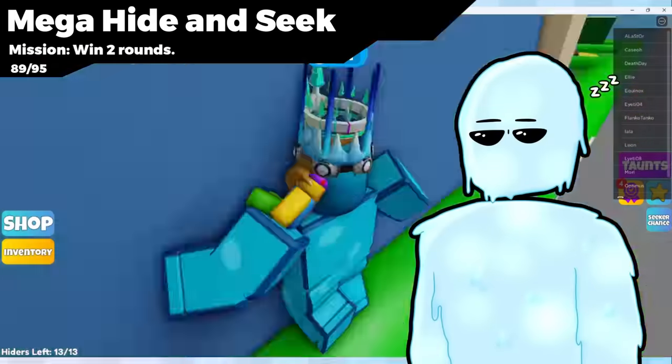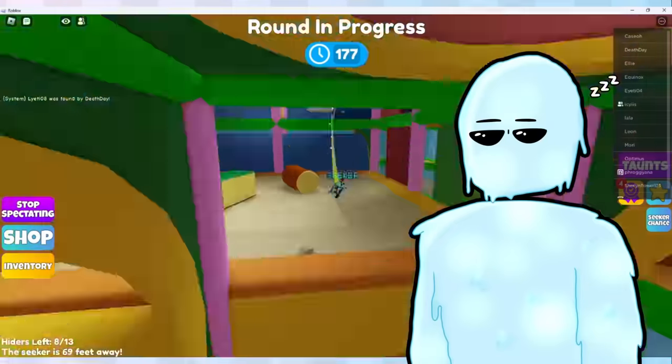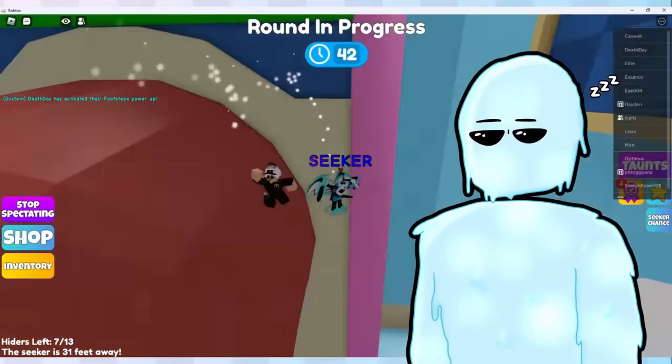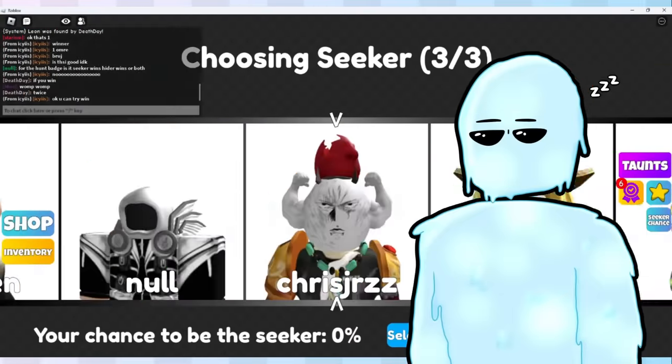Hide and Seek is the most boring gameplay ever conceived. All you have to do is pick a hiding place and pray that the seeker doesn't find you. Because if the seeker does find you, then you won't progress towards winning this badge. 3 out of 10, it takes 7 minutes for 1 round with 1 seeker.